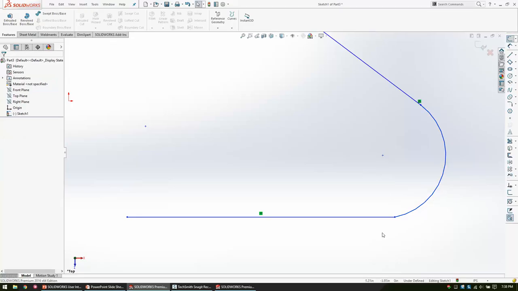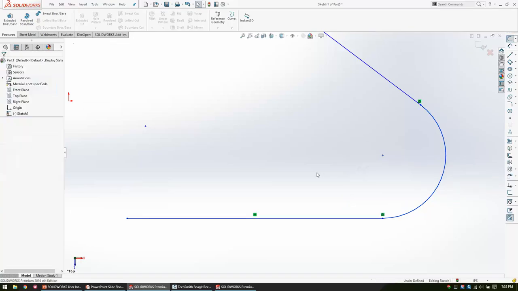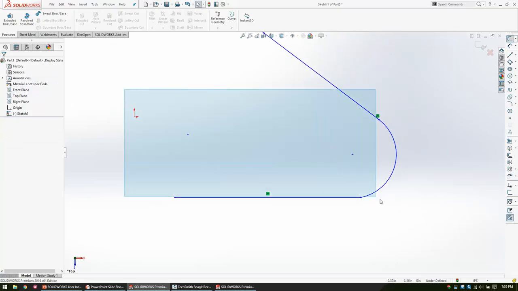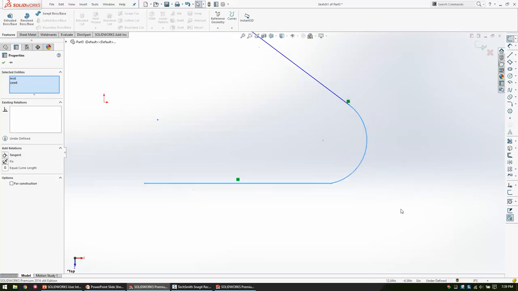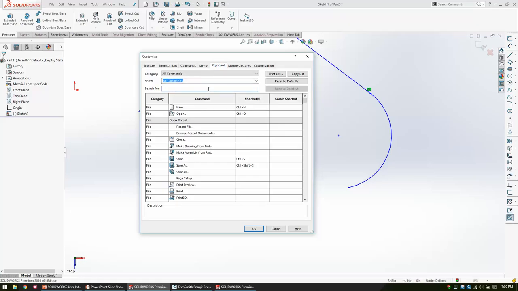Well, if we leverage our window select, I can click here with much less accuracy, quickly move my mouse, let go, and then come over here and make tangent. I don't ever have to touch my control key. And now, again, it's right to left drag. If I drag left to right, I gotta come way up here and make sure I grab those two entities and only those two entities so that I can make it tangent. So that would be my first suggestion, is that if you can, window select when possible and when able, instead of holding down control and long picking a bunch of entities. But we're still down to my original conundrum. I want this line to be tangent to that arc, but I also want it to be horizontal. So with my version of SOLIDWORKS, and I should check my hotkey first because, you know, it might not actually work.